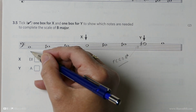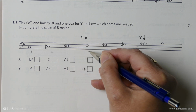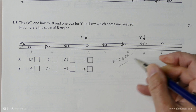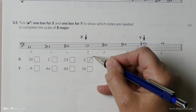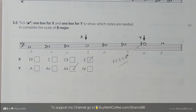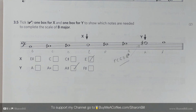If you find that tricky, if you're not used to this clef, B, C, D, E, F, G, A, B, and then you can add your sharps. And so now we can easily say that X should be E and Y should be A sharp. And then we turn the page again for the rest of this section.